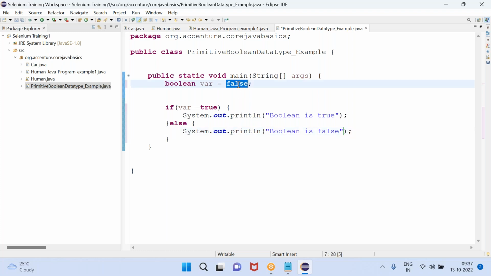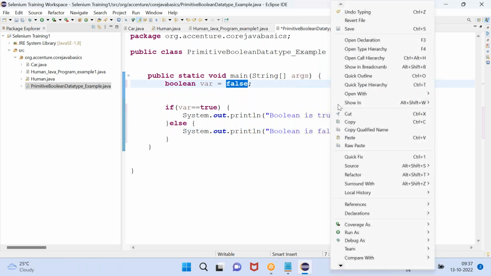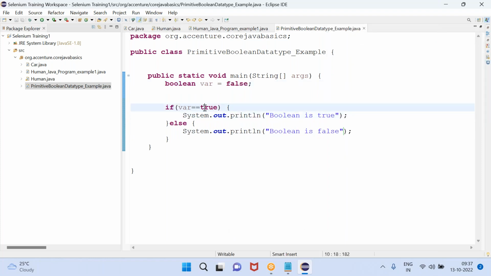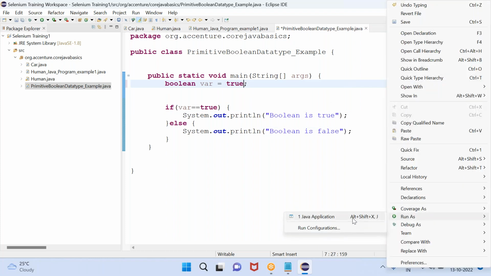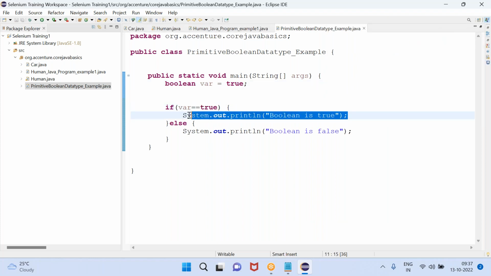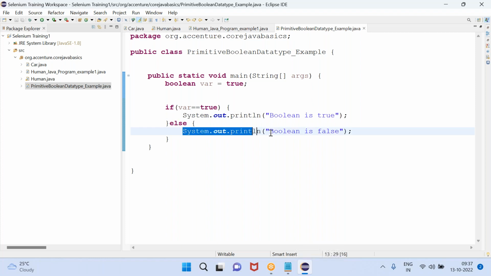Now what is the value of variable? False, right? Let's see the output. It will print false because it checks if this condition is true. If the value is true, then it is going to print this value. I am going to change this to true and see what it will print. Boolean is true. If the condition is true, it will be printed. Else, it is going to print the other value.